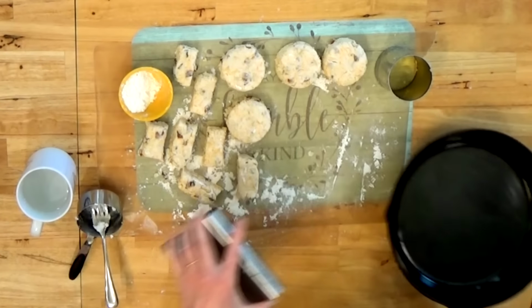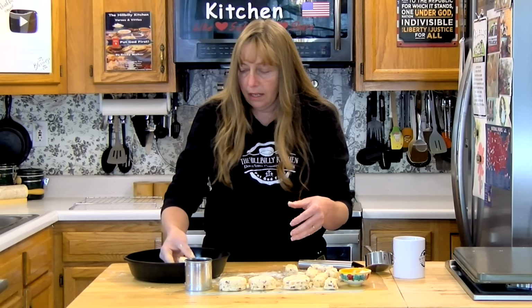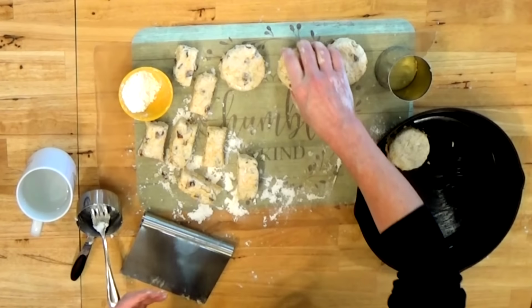Now you want to turn your oven on 425 degrees. And these will bake for anywhere between 12 to 15 minutes, depending on how big you make them and how hot your oven gets. I'm going to bake them in my skillet, and I did wipe my skillet a little bit so that they won't stick.